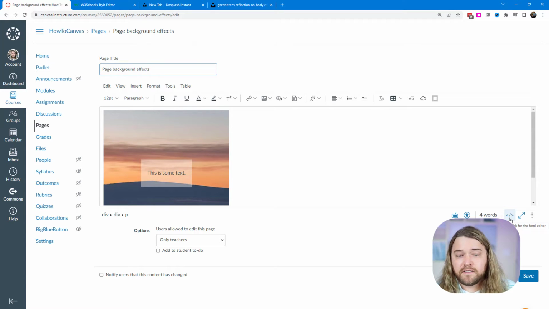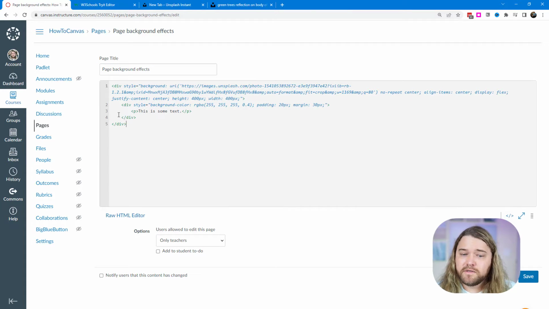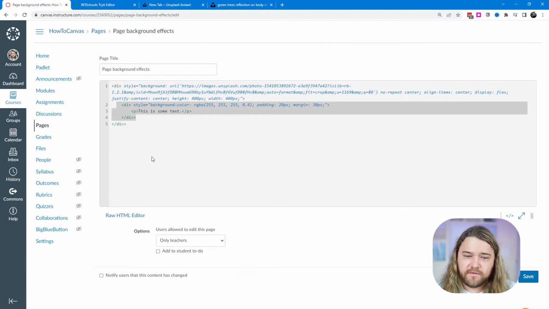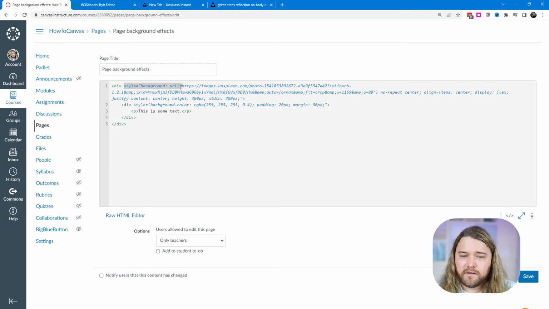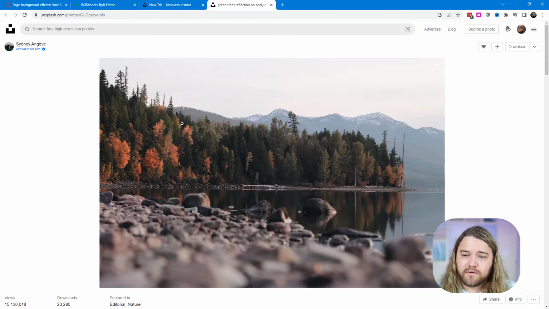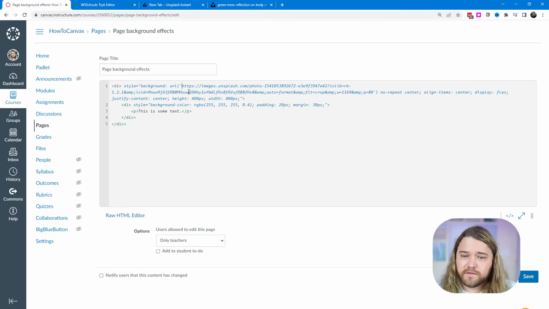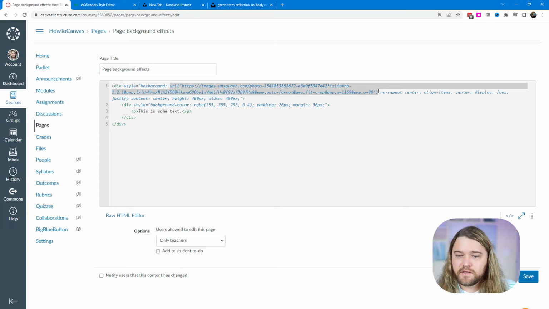We're going to go into the HTML editor, and the whole interaction is a div. There's one big div, and then there's content within the div. The first thing I did is I set the style background to a URL, and the URL is the URL of the picture that I got. Again, I would just copy the image address, however you do that, and then paste in the URL in between the parentheses and the single quotation marks that you see right here. And so that's the URL. I'm essentially saying the background I want is a picture, and this is the picture that I want.